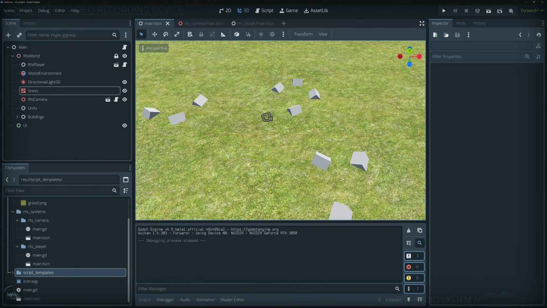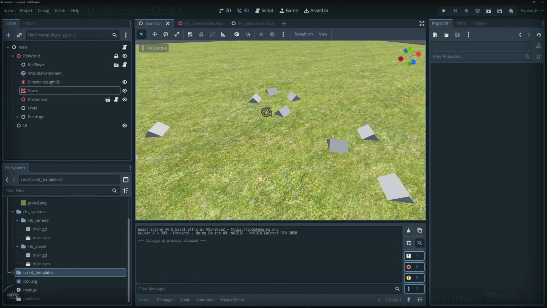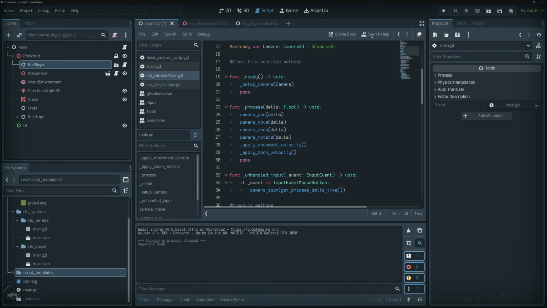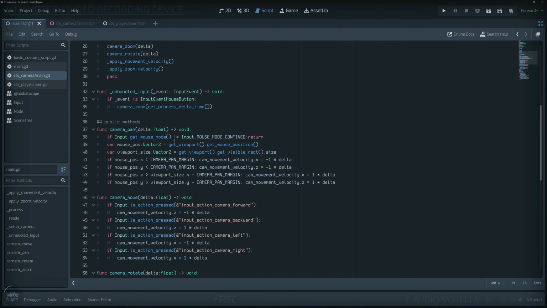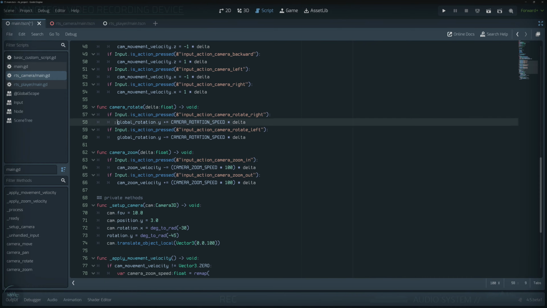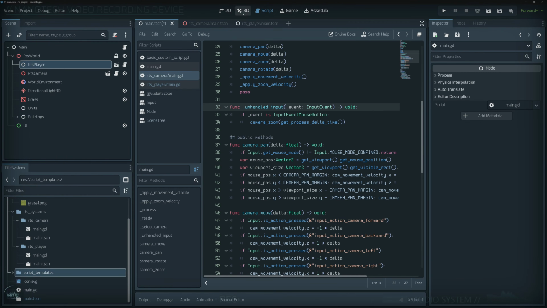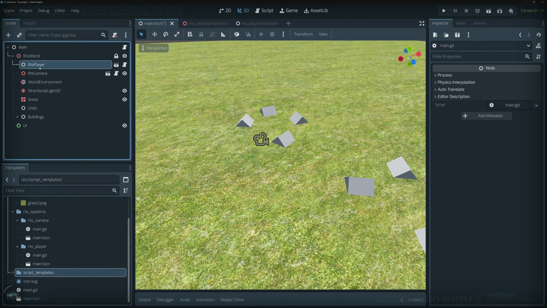Let's start now working on the code itself. Something that we're going to be working on is stripping away all the inputs from this object, which is our RtsCamera, and we're going to pass them through our player. So the idea is that this object here should have the function that allows it to rotate, move, etc. But we do not want any input on this object anymore. And the reason for that is because we want our RtsPlayer object to control all the inputs for the player.